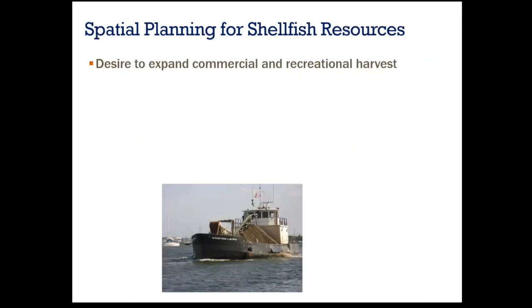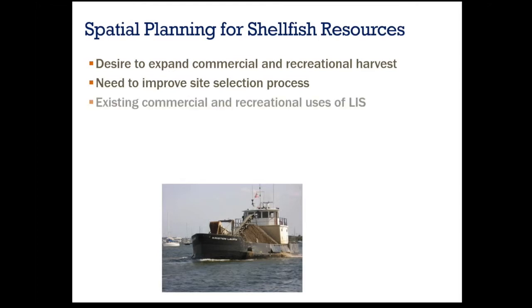So in Connecticut, we're really interested in expanding both commercial and recreational harvest of our shellfish resources. And there is a need to improve the site selection process, and so Cary has been working with us for a few years along with our State Department of Agriculture's Bureau of Aquaculture to develop this tool that we're going to be previewing for you today.